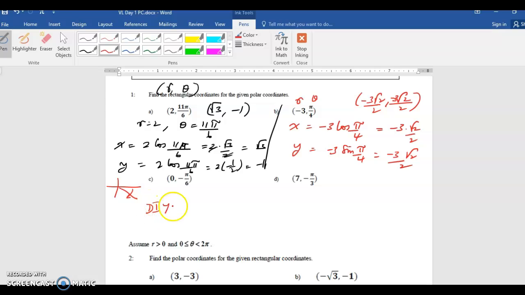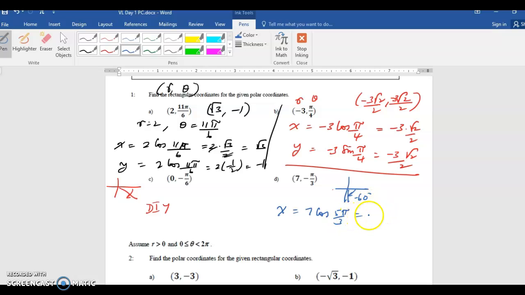You do this, and so if we come here this time, let's take blue here, it is negative 60 degrees, so it's down here, not so close to the y-axis, but it's somewhere down here. So this is 60 degrees, so it's negative 60 or negative pi over 3. So it's lying in the fourth quadrant. It is the same as 5 pi over 3 on the unit circle. So x equals 7 cos 5 pi over 3. You may want to write negative pi over 3, I don't mind, it's still the same.